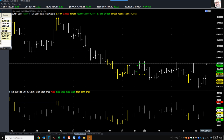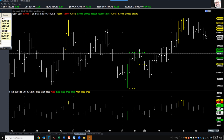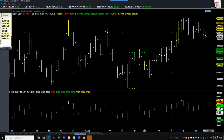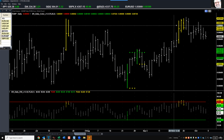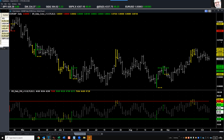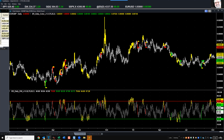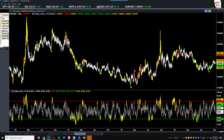Probably back up to some resistance, 0.65. Euro, pound, combination: doji inside day, nothing happening much, a little bit lower. Looks like it could drift off a little bit more. We got overbought and then flip-flop back down again. I don't have too much to say. Big sideways trading range. Actually kind of boring.